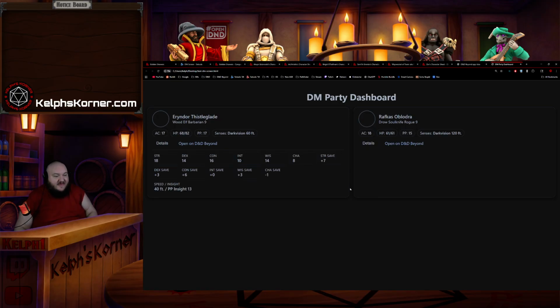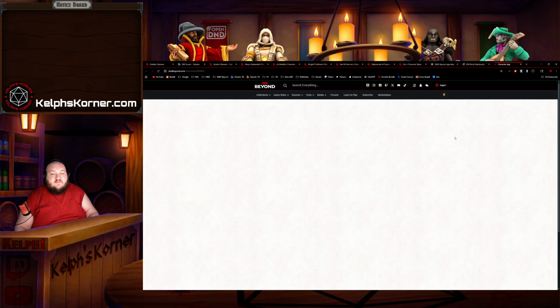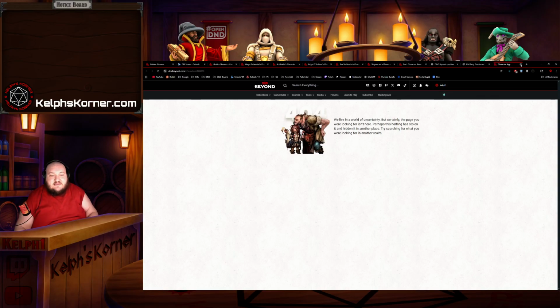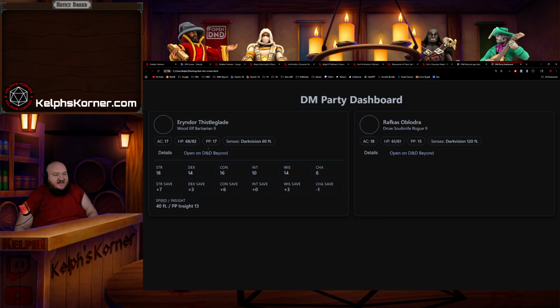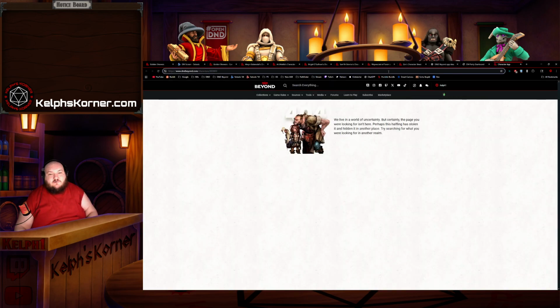I can click this, and it shows me their ability scores and their saves, as well as their speed and their passive insight. And I can click that for any one of them. Also I can click this, and it opens their character sheet on D&D Beyond. Now the links don't work because it's linking out to a non-existent character sheet essentially.